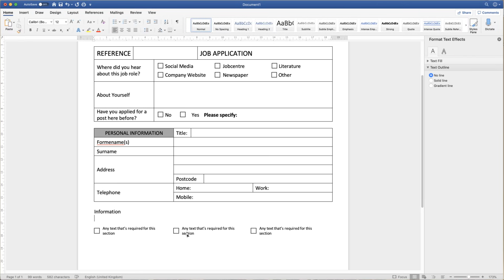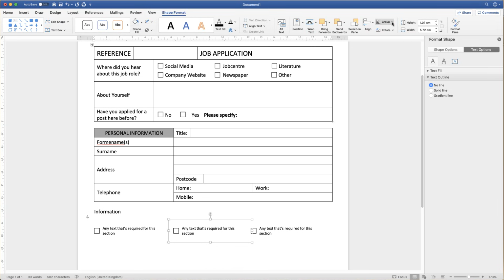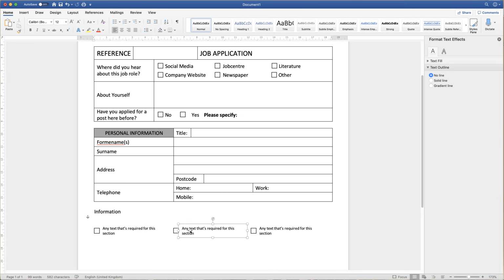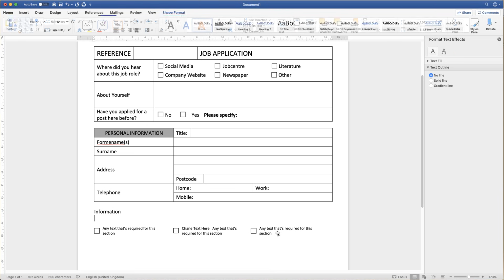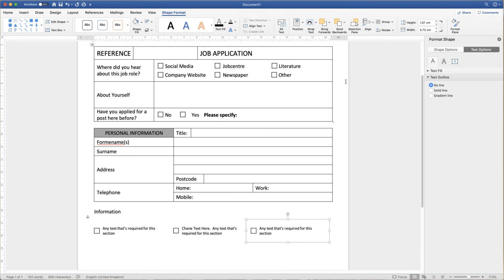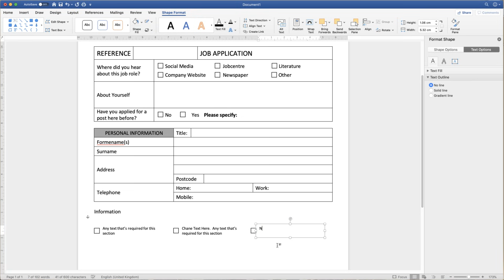Now, obviously you're going to want to change the text here. So highlight this group, go up to the Group tab and click Ungroup. And now you can just simply go in and increase, decrease and change the text here. So let's put change text here. And then again with this section, go to Group, Ungroup, double click, Command or Control A to highlight.